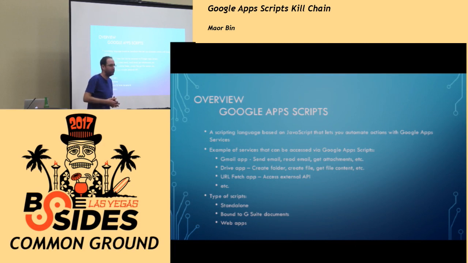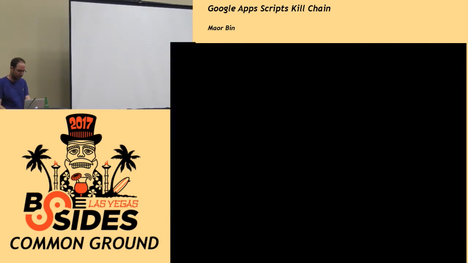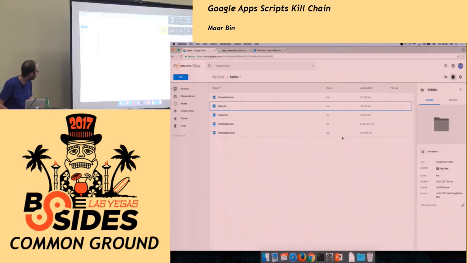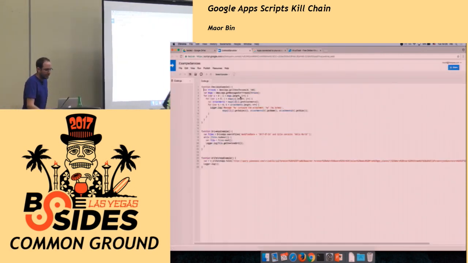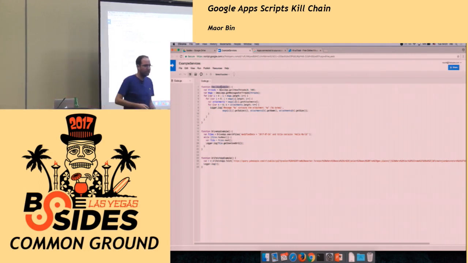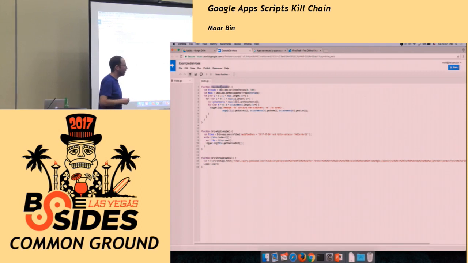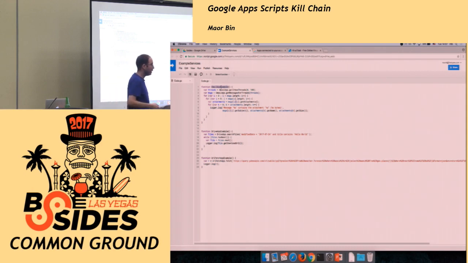And we have another interesting concept, which is the web app. So let's see one example that we have right here. Everybody can see the screen, right? All right, so we'll try to see the example services. We have the Gmail example, which is very simple code, nothing very complicated. You just go over your Gmail account, okay? Like in my Gmail account, it just prints the attachments that are within my emails.